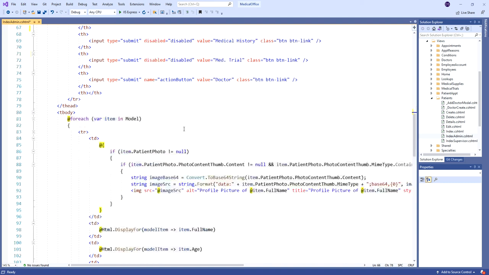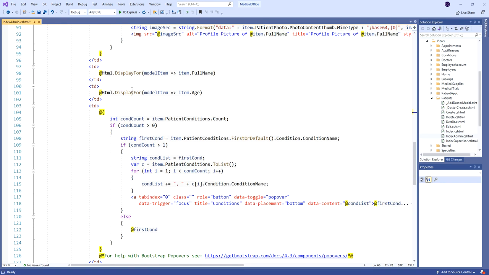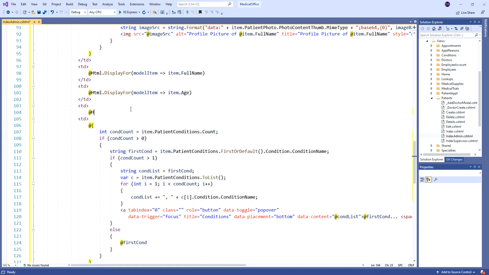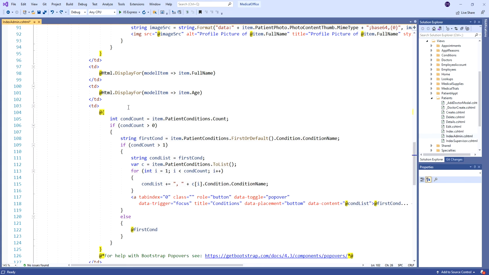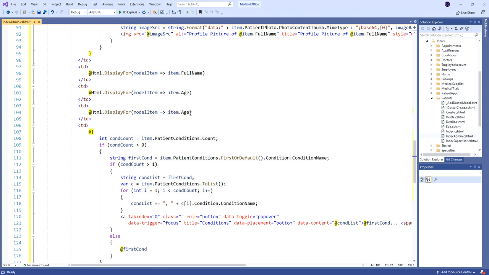And away we go. So down here, right after age, we'll just throw the actual display of that column of data. There we go. So instead of age, though, of course, we're going to be showing our expected yearly visits.